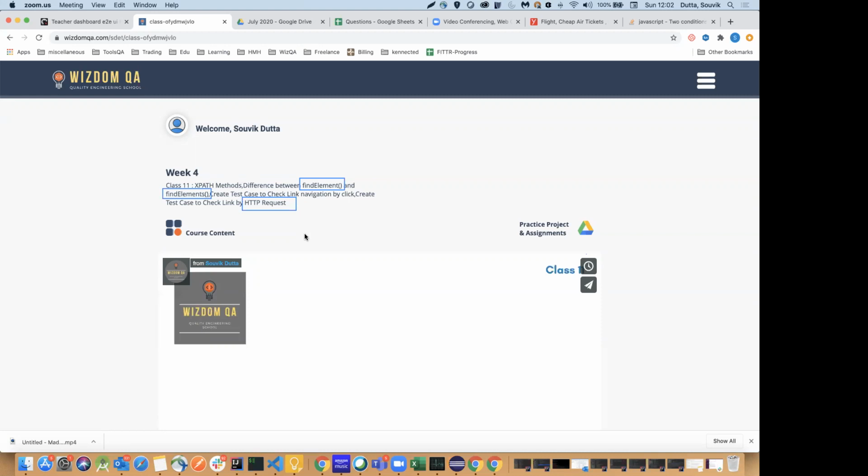Then we are checking the code. If the code is success, then it will return that it is active, and if it is not 200 or something like that, it will be inactive.